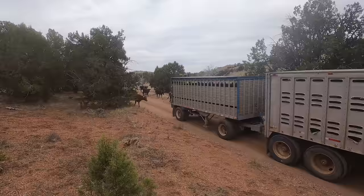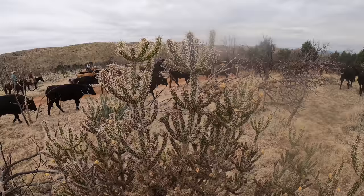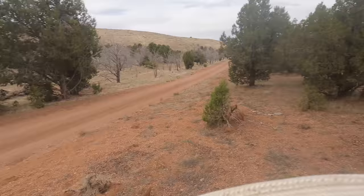We made it through the cedars without any complications. The day was off to a great start, but it didn't take us long to run into our first problem. If you want to help Eli hold these cows, I'm gonna go spook those others off. Ahead of us were neighbor cows, and we didn't want them mixing in with our herd, so Daniel ran ahead to push them off the trail.